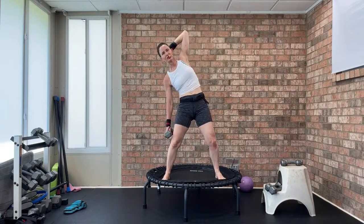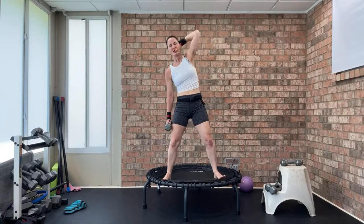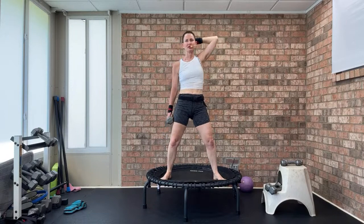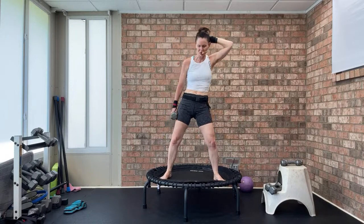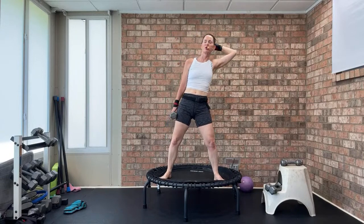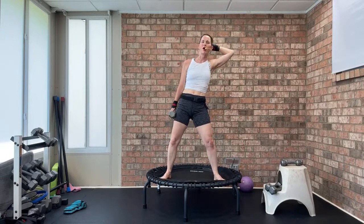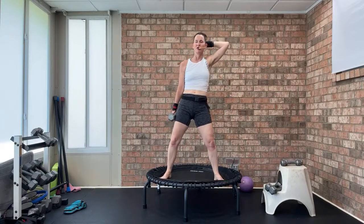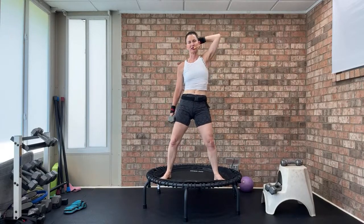I want that right shoulder back. Soft bend in your knees. Knees are tracking in the same alignment as those toes. Slight soft bend in your knee. Right shoulder touching that back wall. Right chest is open. Yeah? And those shoulders are melted away from your ears.